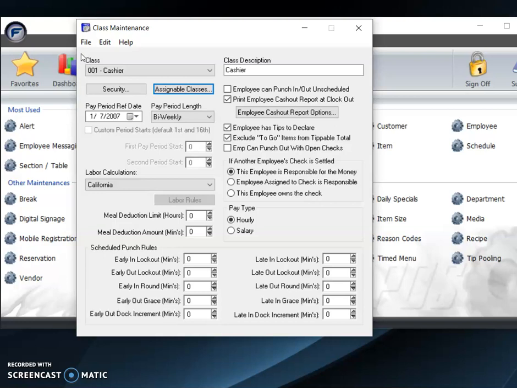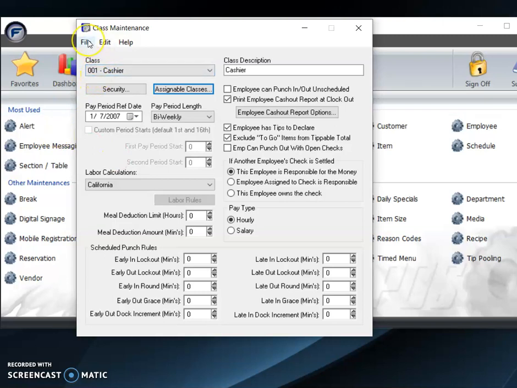Now, for example, discounts or refunds or voids and so forth, those buttons will have classes or security levels attached to them, and you may offer a cashier a high level security to be able to do all of those functions, but you might not allow your manager to. Totally up to you and how you do business at your location.